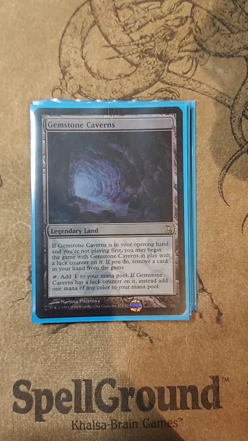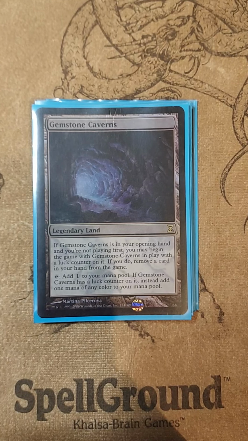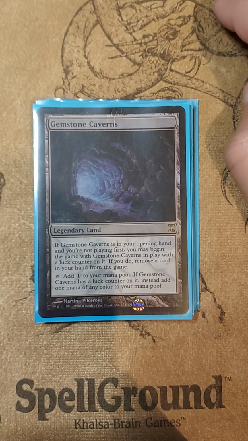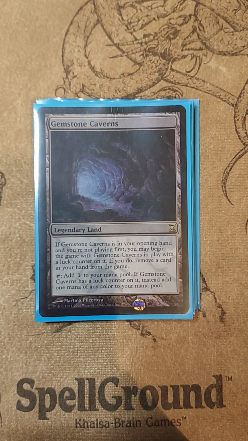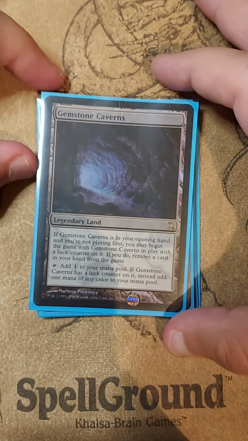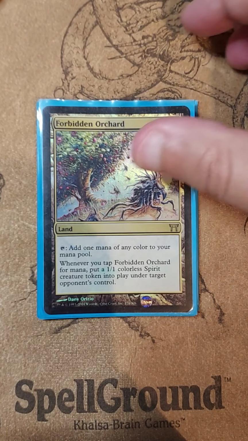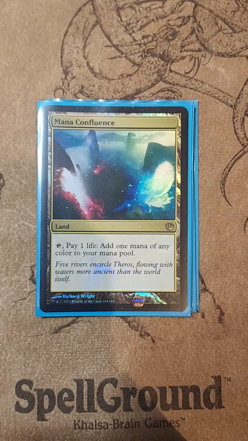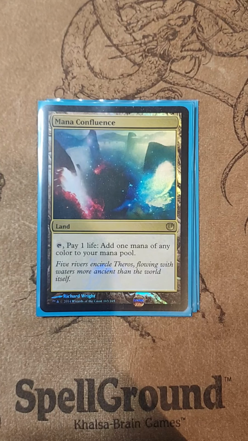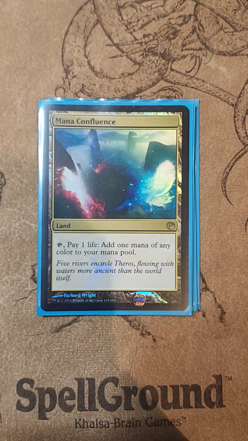No Ancient Tomb. I know a rock and an Ancient Tomb has a chance to get a turn when Najeela is out, but this deck is just so color intensive. I've run Najeela for years, and the Ancient Tomb just always hurts. Gemstone Cavern, so Rainbow Lands, Command Tower, Forbidden Orchard, Exotic Orchard. Forbidden Orchard, not a big deal. The spirit that I'm going to give to my opponent really is not a big deal. But to have access to Woburg is way more important than the occasional spirit I'll give the weakest opponent.